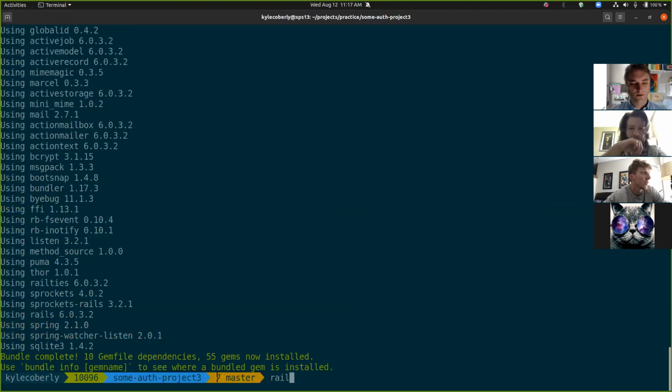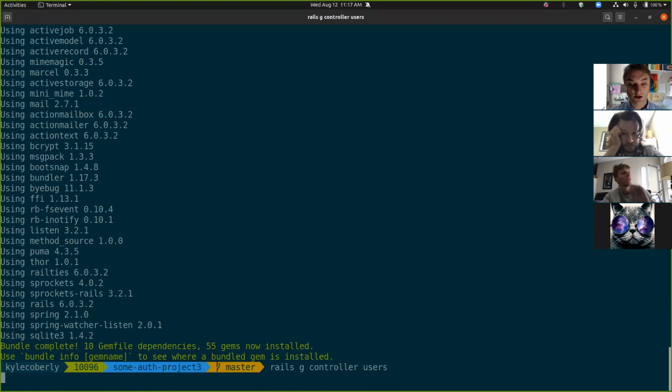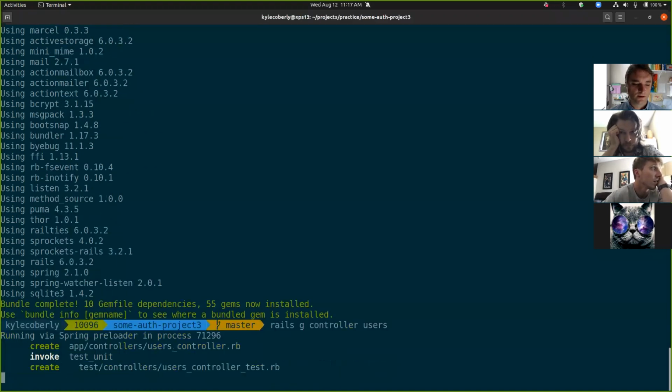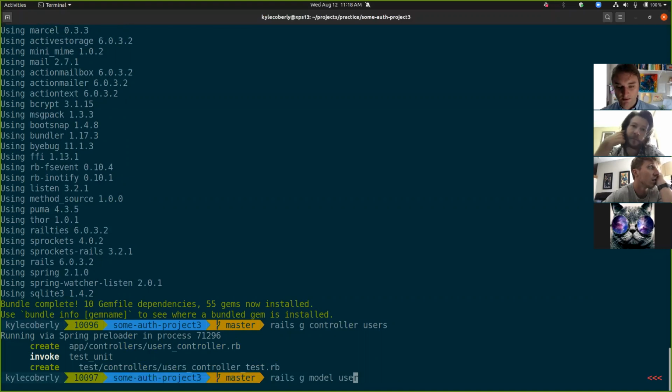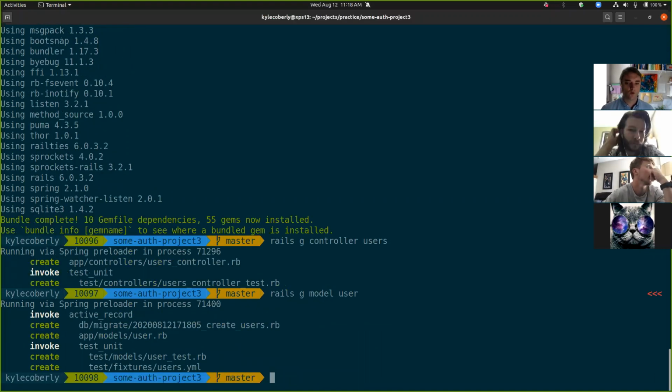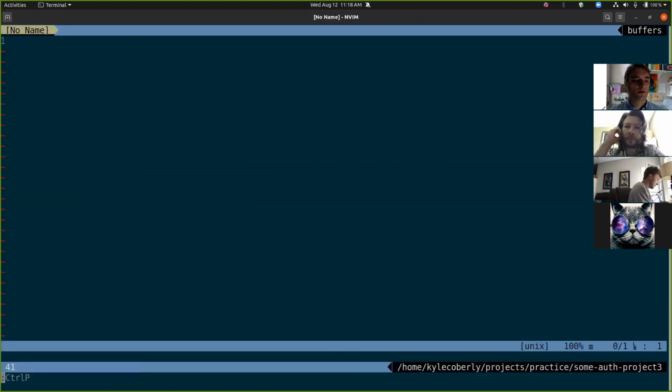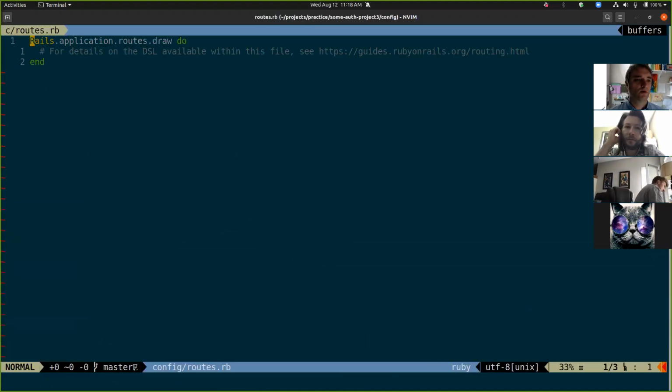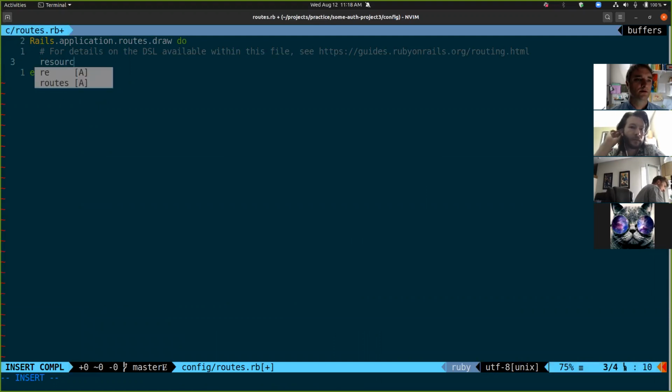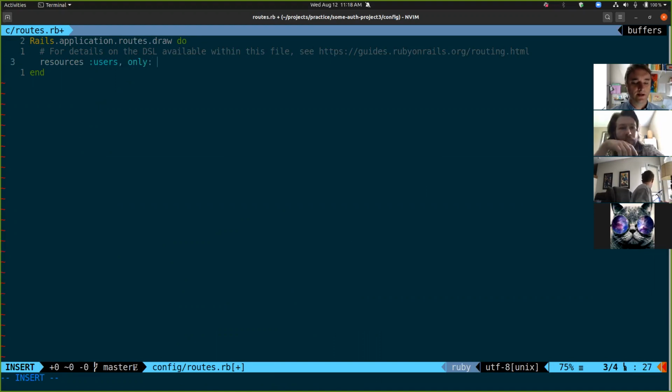Then I need to rails g controller users. Make a user model. Cool. I'm going to go into my routes, resources, users, only create.